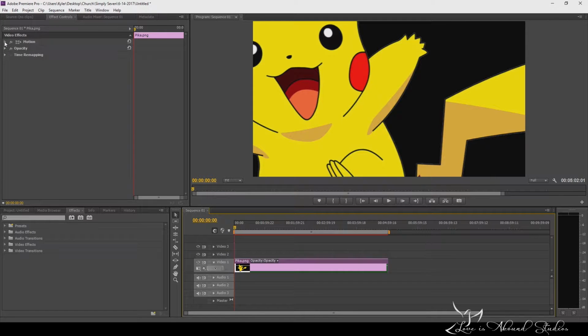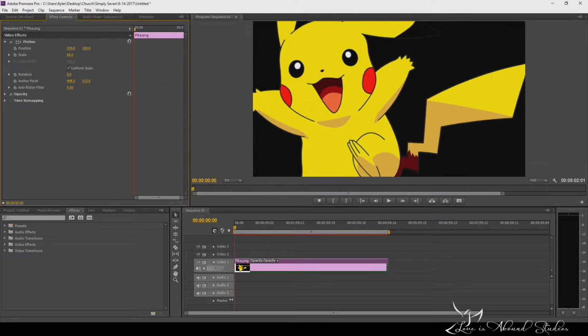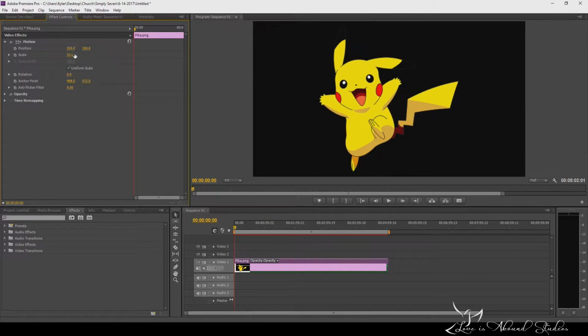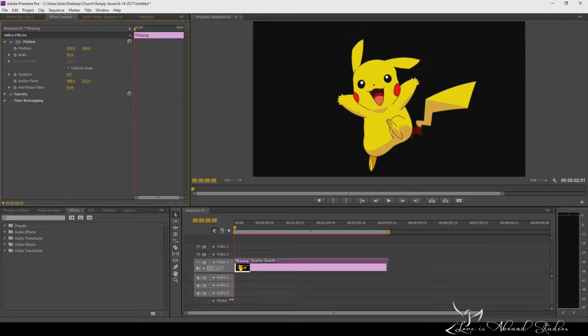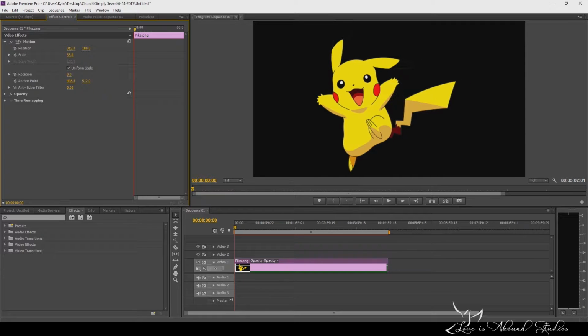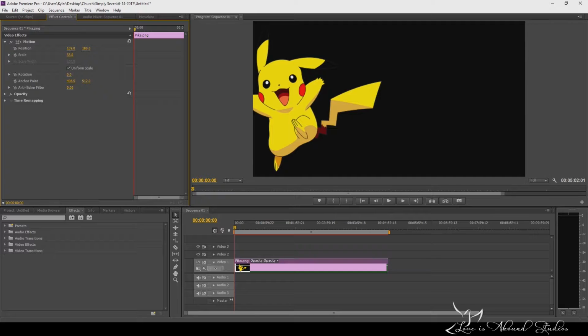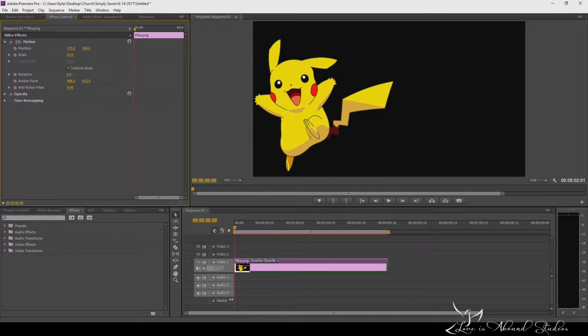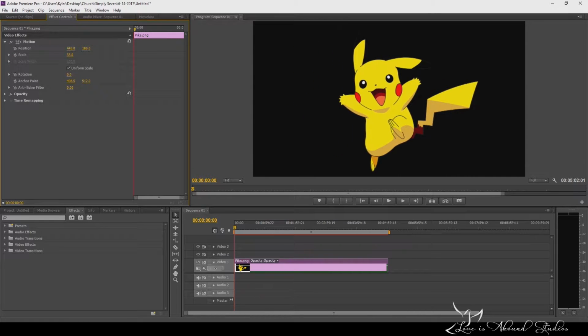We go up here to the top left, and we're going to go into the tab under Effects, Controls, Video Effects, and in Motion. So right here, Pikachu is huge. Let's make him a little bit smaller. And then let's move him over in the middle. Okay, so the first thing is, let's go over the position right here, just under motion. This first number corresponding, if it goes down, then it goes to the left. So right there at 139, his hand's coming off.